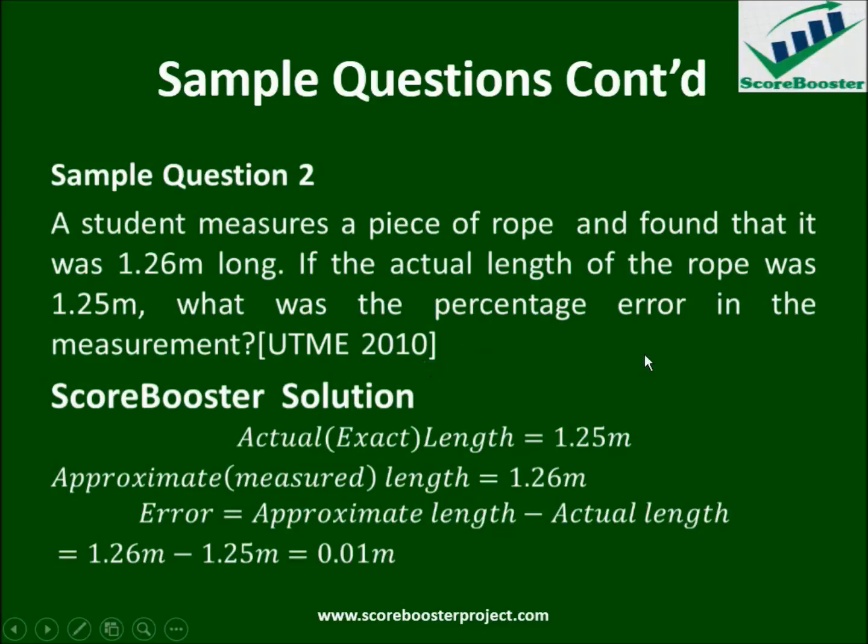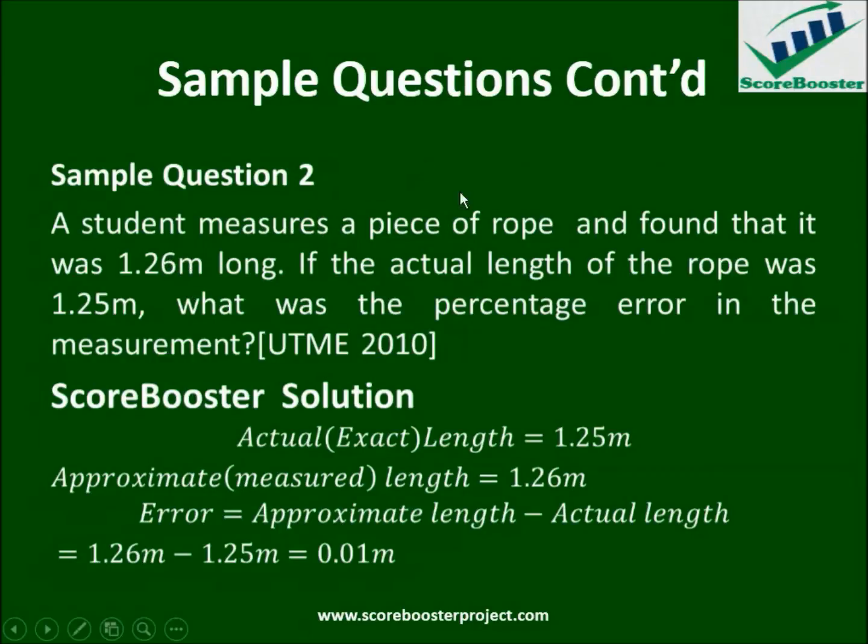One of the most important things when dealing with percentage change and percentage error is the identification of the actual value. In the case of percentage error, it is the identification of the actual value and the approximate value, and for percentage change, the identification of the initial and the current value. Those are the major important things. So here we have to determine our approximate value and exact value. Let's look at the question to gain a better understanding.